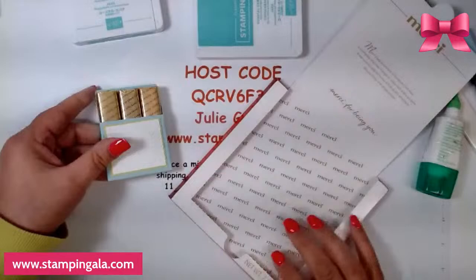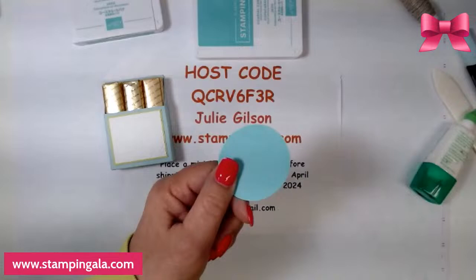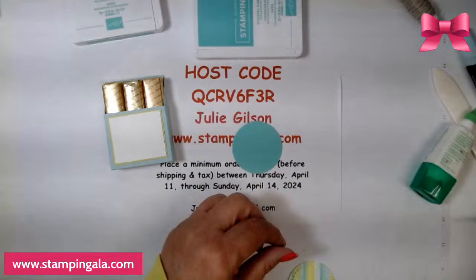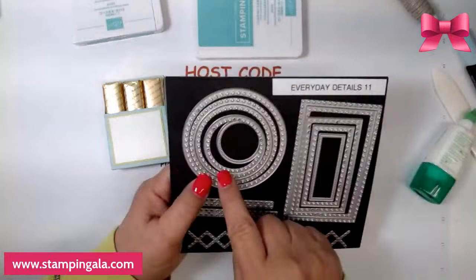All right. So then I have a 2-inch circle that I just punched out. And this is Coastal Cabana. And then, let me see. I just used that same paper that I created with the markers. And I die cut one using this die right here from the Everyday Details. So we're going to put these two together.